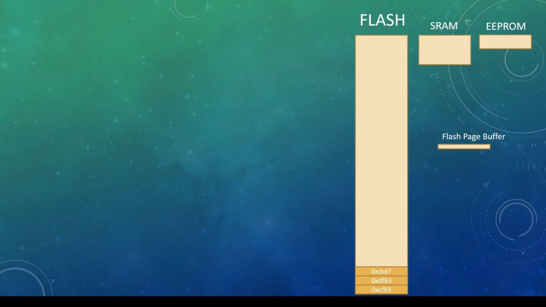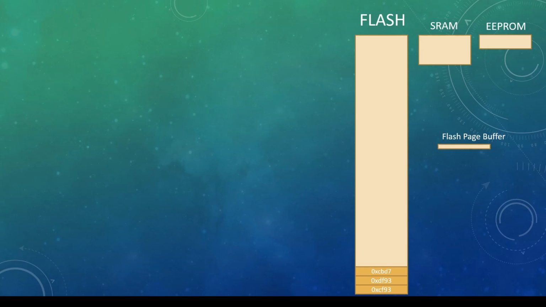There is another small secret memory on the AVR that is dedicated to flash manipulation, and that is the flash page buffer. Its size on the AVR that is in the Arduino, which is model 328P, is 64 words or 128 bytes.